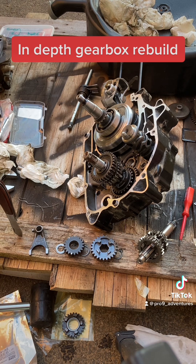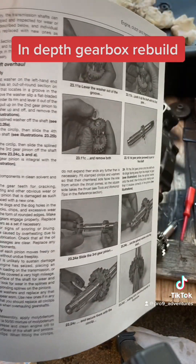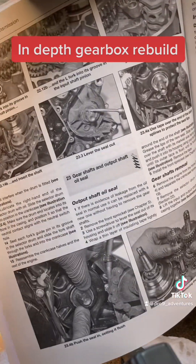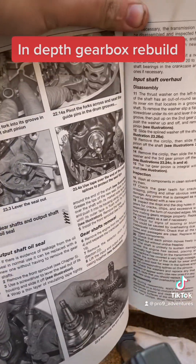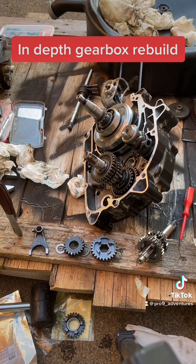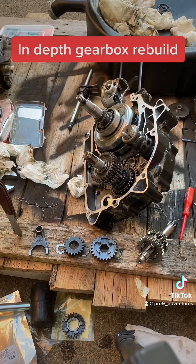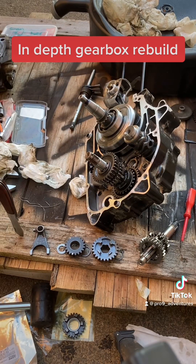For things like that, look at the manual. I'd recommend getting yourself a Haynes manual — I'm currently using the Haynes manual for the Grom. The page I'm looking at is mainly about removing the thrust washer, which is a real pain, but everything is labeled, pictured, and annotated to make things easier. If you're going ahead to disassemble any of your bikes or engines, I'd recommend getting a manual and using the references there.